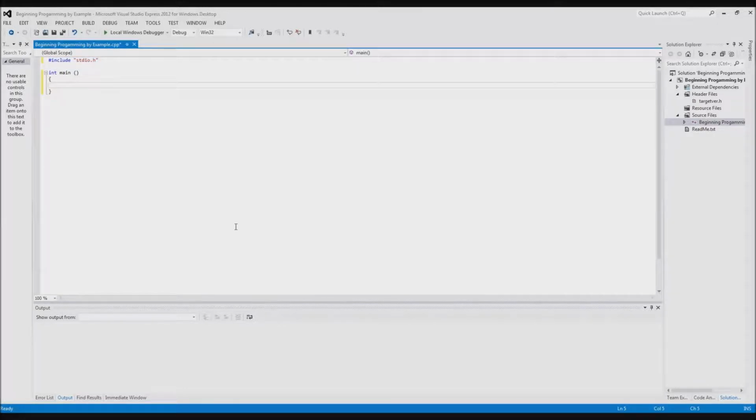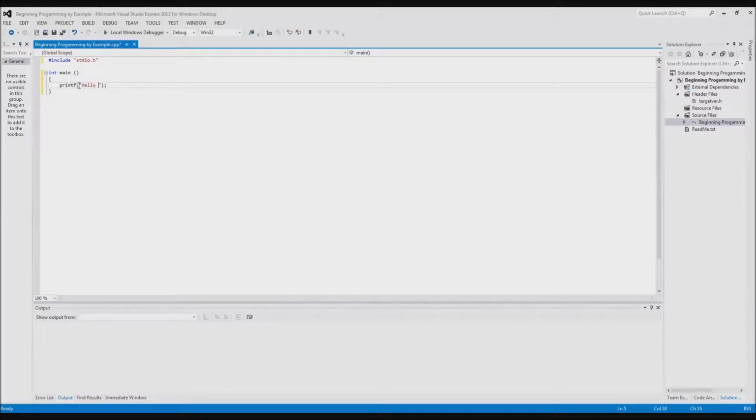So now that we have this included, we should be able to run the function printf, which stands for print formatted. So this will print a formatted string, which is 0 or null terminated, meaning that when it runs into a 0, that means it has no more characters.